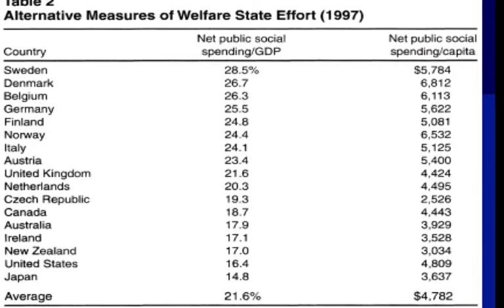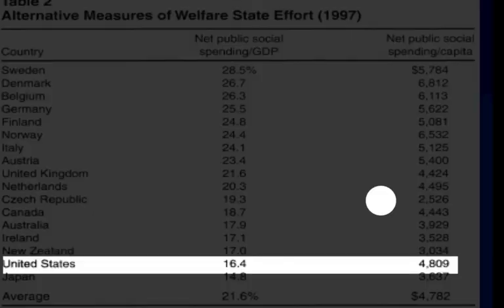This is an attempt to compare welfare states based on the percentage of GDP that they spend on their welfare state. Another way of doing it would be in terms of dollars with purchasing power parity. Howard, who we read, made the argument that the US is not great, but they're not that bad once you start to measure in this way. And especially if you start to measure by, where's the US? Here. Especially if you start measuring by dollars, the US starts to look quite a bit better.